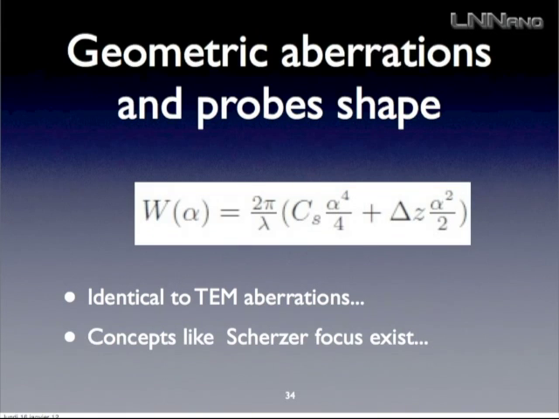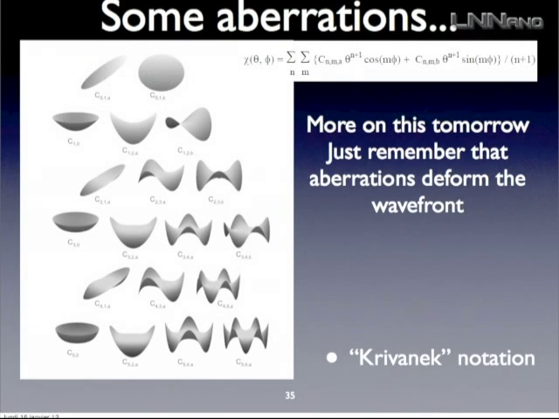So don't think that because it looks like an STM, you will have no effort to do. You will have to do some at some point. Okay, so this is all the aberrations up to 5th order that you can have. It's just to make you a little bit afraid for tomorrow, because we will discuss essentially this kind of thing tomorrow. But today, I want to stay friends with you, so I won't comment a lot about that.